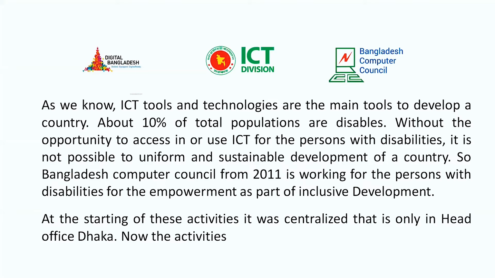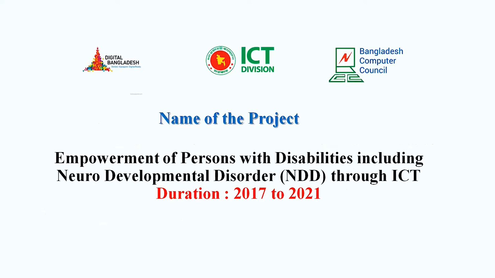So realizing these things, Bangladesh Computer Council from 2011 is working for the empowerment of persons with disabilities as part of inclusive development. At the start of these activities, it was centralized, that is, only from the BCC Dhaka head office. Now the activities are running throughout the country. And to implement these activities, the Bangladesh government ICT Division has been implementing the project, Empowerment of Persons with Disabilities, including Neurodevelopment Disorder through ICT, in the duration of 2007 to 2021.